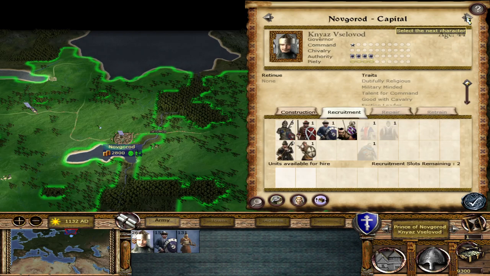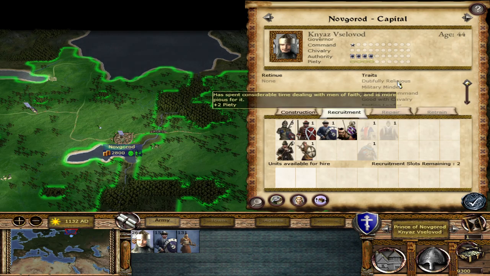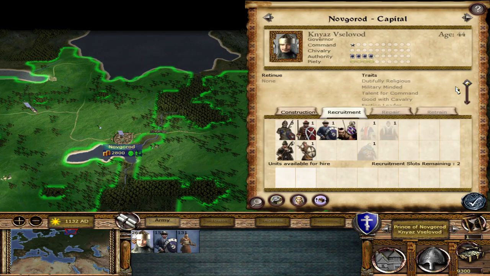Regular general. Yes, Lord. Okay, faction heir. Our faction leader. So we are dutifully religious, military-minded, talent for command, good with cavalry. What are all these traits? They're different than normal.